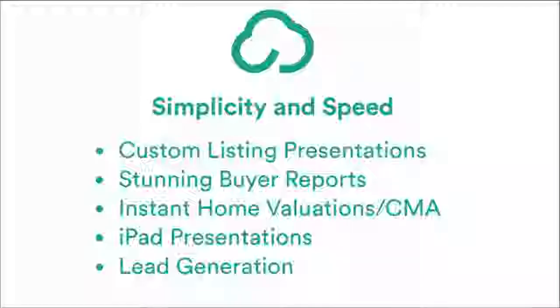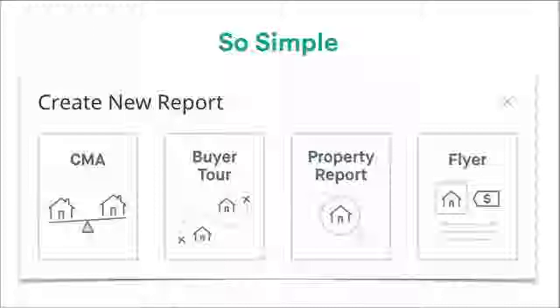So what does Cloud CMA have? It has custom listing presentations built into it. It has buyer reports. It has instant home valuation and CMA reports. You can send out iPad presentations, and you can use the iPad presentations on your own. And then it has lead generation that we're going to talk about, where you can create a landing page to send people to that lead generation page, and they can get the value of their home, and you'll get the leads from them.